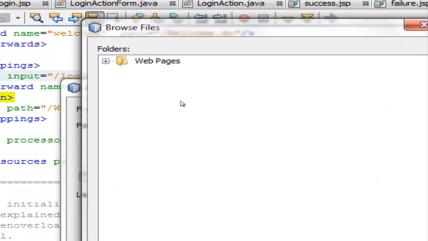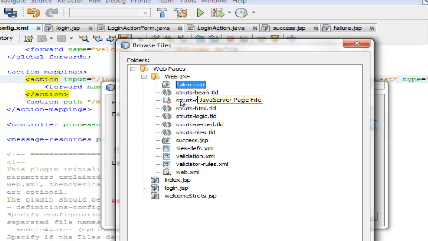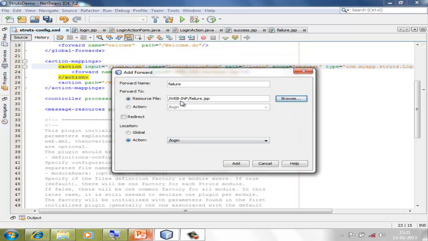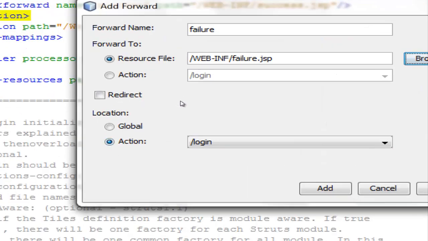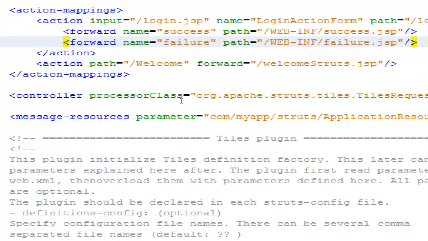So I'll go here under WEB-INF, failure.jsp. Select it. Once you say that it is not a global declaration, it will take that action as login. Click add. Now you notice that if the forward is failure, then take it to the failure.jsp.